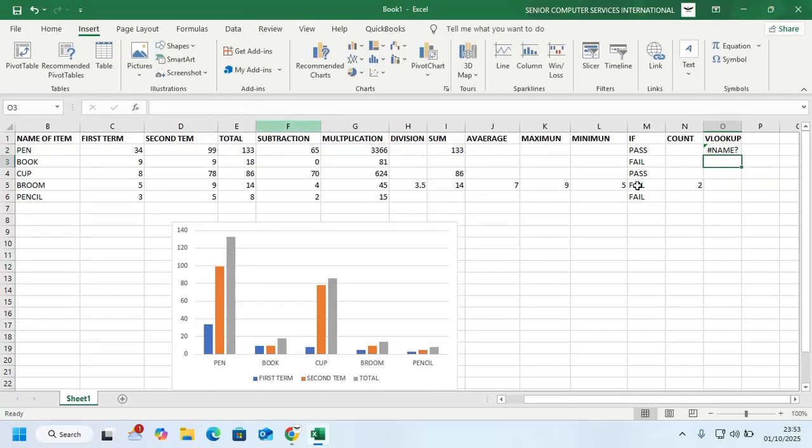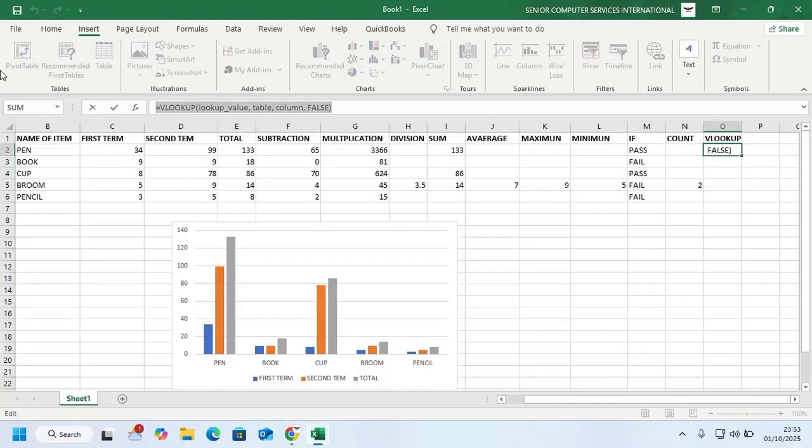That will be the formula if you are looking for VLOOKUP.